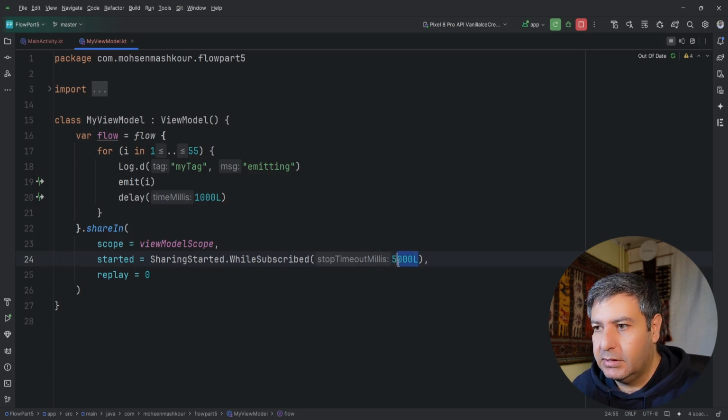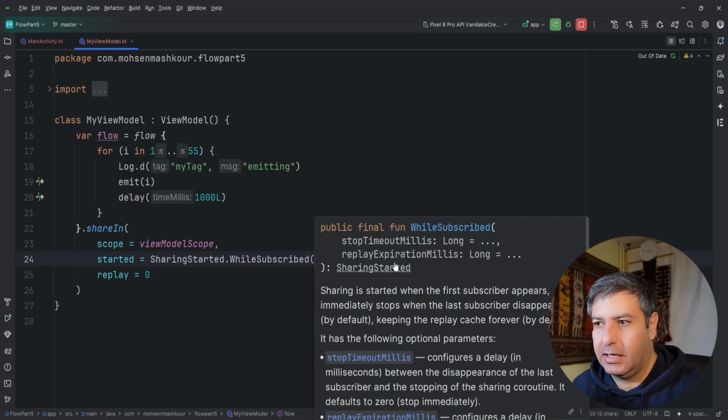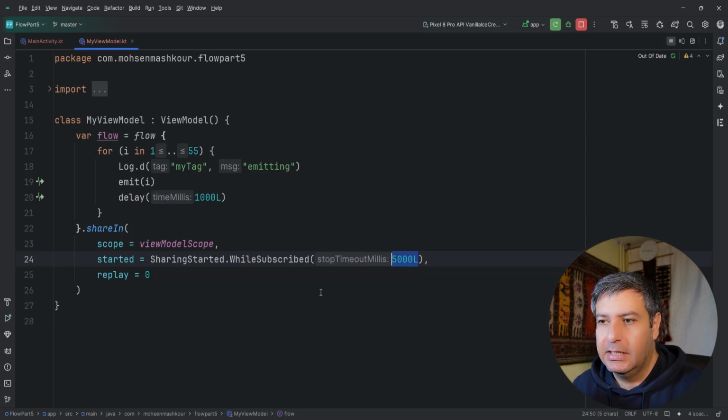So we are telling this block to stay for 5 seconds after the last subscriber disappeared, and if a new subscriber appeared, continue the process. If it didn't happen, stop and abort the whole process. Let's check it.